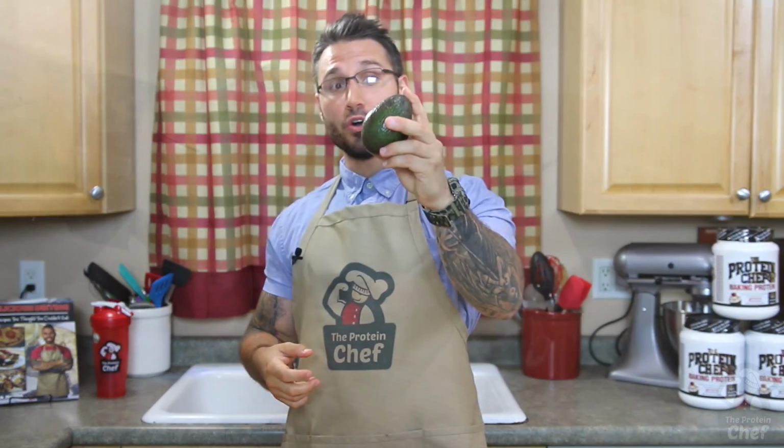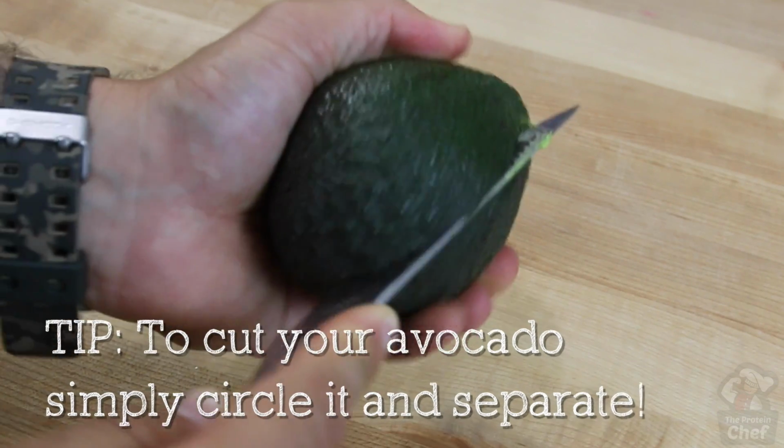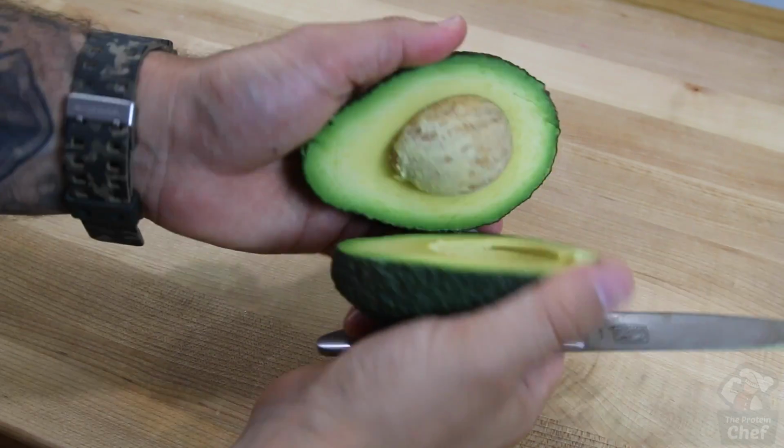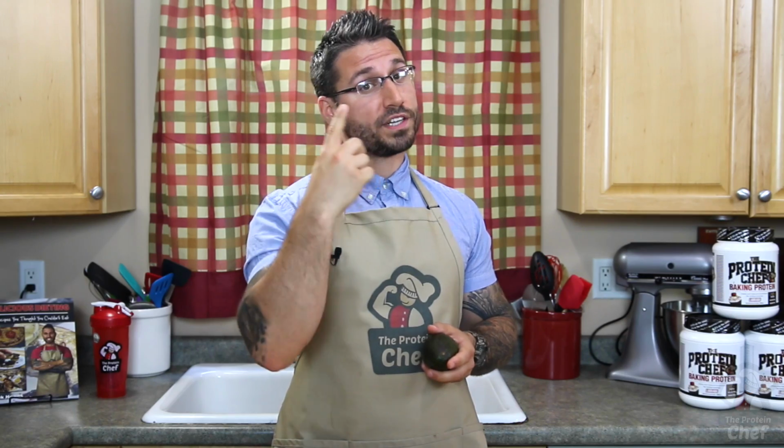Number 2 is avocado, which, like unsweetened applesauce, also works great in breads, cupcakes, muffins, and cakes. Personally, I find that avocado works best in chocolate desserts. They just seem to mask the taste of avocado much better. The safe bet ratio is the same as unsweetened applesauce, which is 1:1.